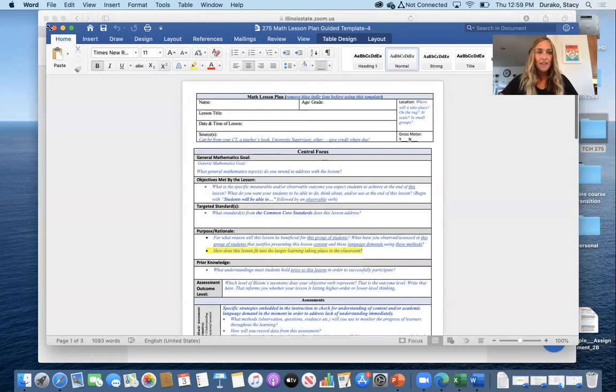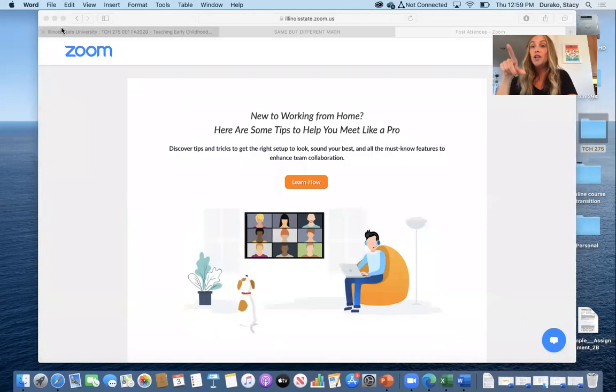And then finally, when you turn in your rough draft, you're just gonna turn in that template to me in a Word document, and then I'm going to go through and list my comments there and send it back to you. You will have plenty of time to revise it before the final draft. We also can meet via Zoom if you prefer that, or if you are struggling with some ideas, just shoot me an email and we can set up a Zoom meeting to go over part of the lesson plan.